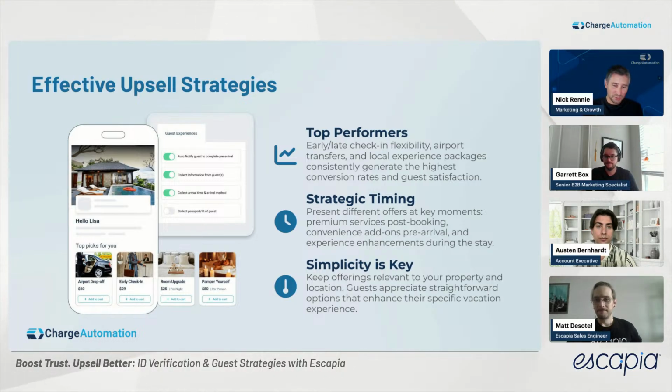So by doing this, we can verify that the upsell is available before processing that payment. And that changes everything, and that improves the whole guest experience. So this is what exists right now. If you integrate Escapia and charge automation together, you have that really lovely dynamic integration piece. Which, Matt, you being on the engineering side, this really falls on you here.